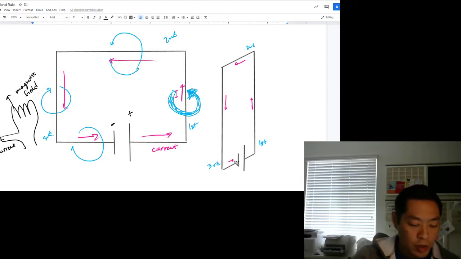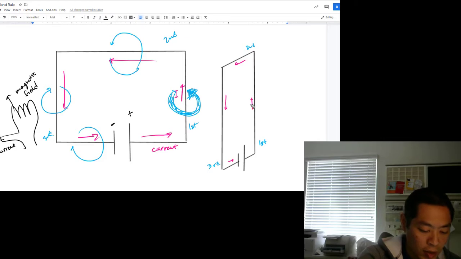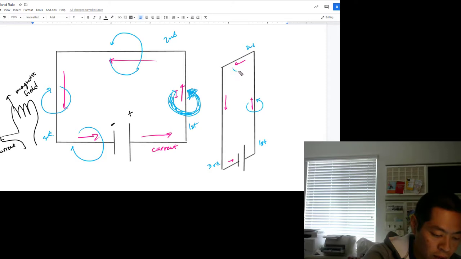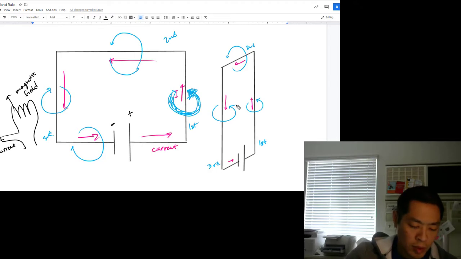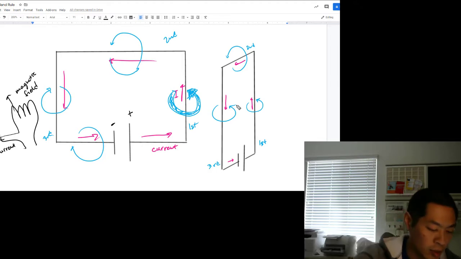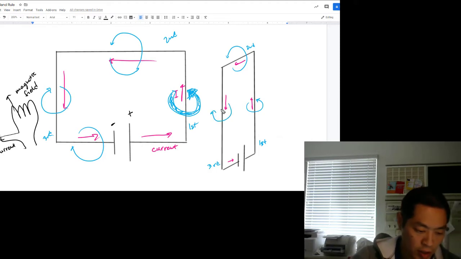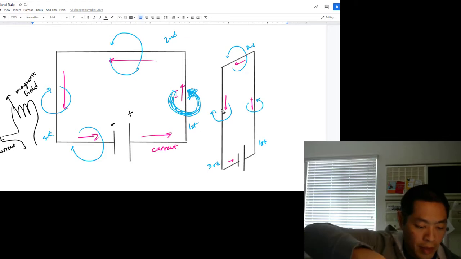Okay. We could do the same thing, and hopefully this way it'll make more sense. If it's a top cross-sectional view, the magnetic field will look like this. On top it will look around like this, and then on bottom it will look like this. Let me make sure I got that right. I think I got the bottom one wrong. It looks like that. Let me make sure I got the top right one. Yeah, that one's right.